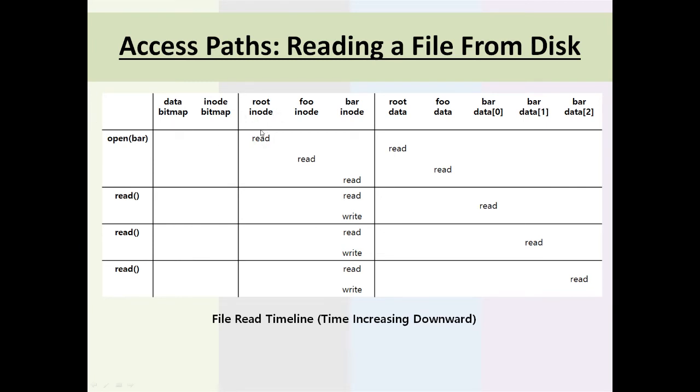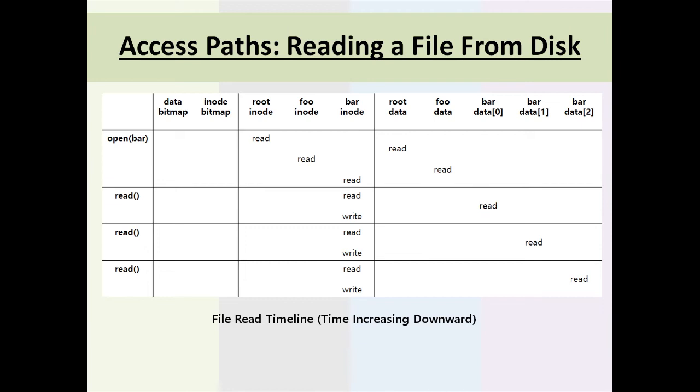And once this inode is read in, the file system can then look inside of it to find the pointers to data blocks which contain the contents of the root directory. So it looks inside the root inode for the root data. Okay. So once it's over here, the file system will use these on-disk pointers to read through the data components of the root directory. In this case, it will be looking for the entry for foo by reading in one or more directory data blocks.